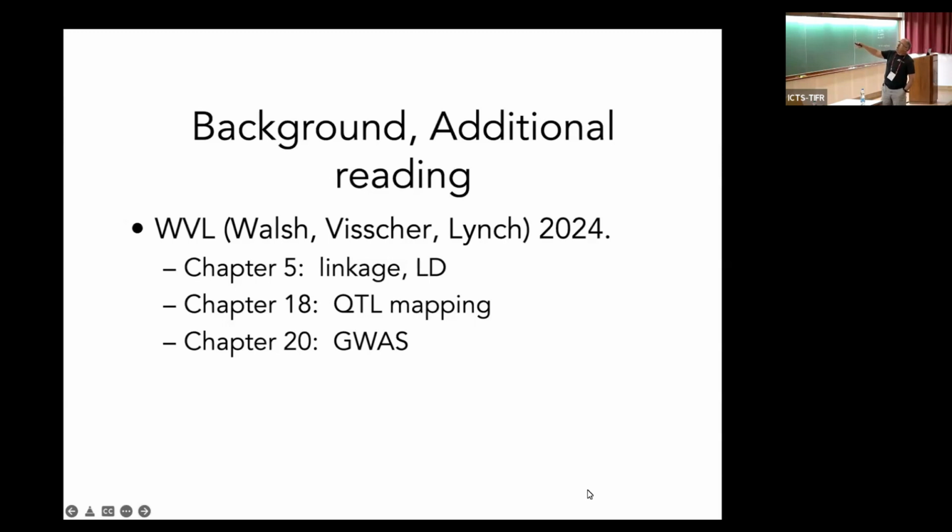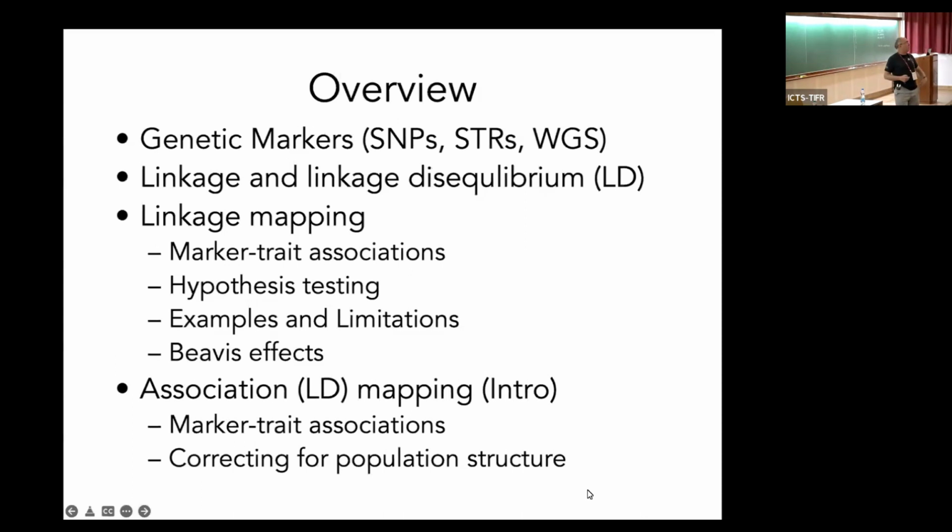But chapter 5 talks about linkage and linkage disequilibrium. Chapter 18, we'll post these if they're not posted already, talks about QTL mapping. And chapter 20 talks about GWAS. So I'm going to give you kind of a sketch. There's like 60 pages here and 60 pages there of all the gory details with worked examples and all the references. So I want to kind of give you a feel for what's going on. And if you want to really delve down into specific things, you can ask questions or you can look at some of that material.